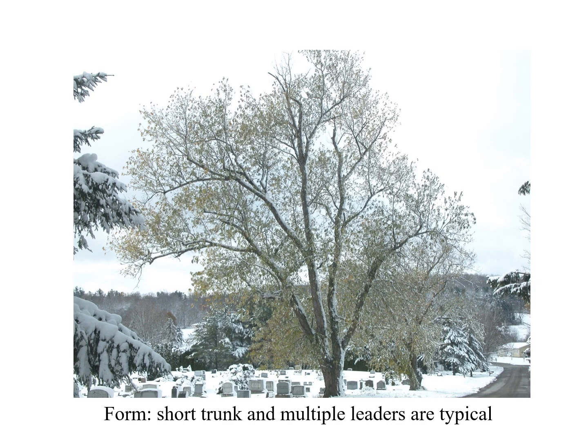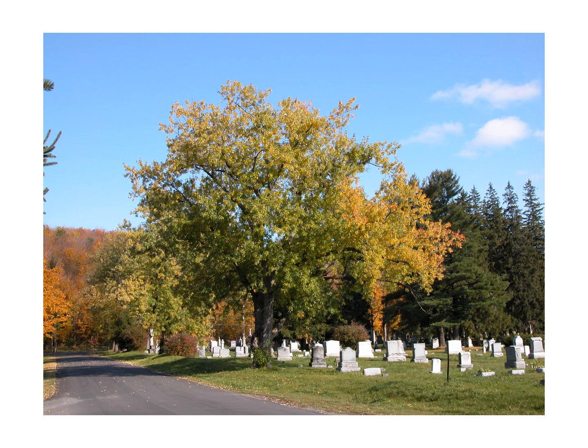And this is a really typical form. This is one, of course, planted in a cemetery, which is a common place to find them, but they usually have short trunks and branch out relatively low with large main leaders. And so they form this vase shape as they kind of arch over. And so one tree can really cover a lot of area. It has a huge canopy. And these trees, 80 to 90 feet tall, and they can be 80 to 90 feet wide, and so quite large. There's one in the summer, or the fall, I guess.